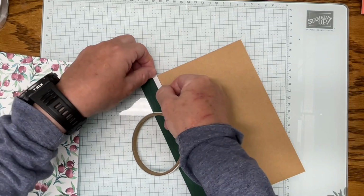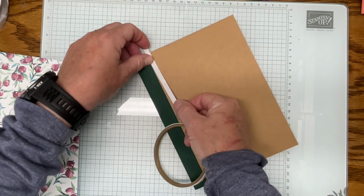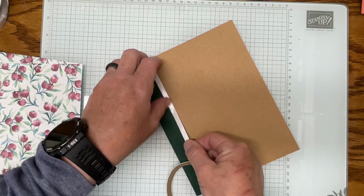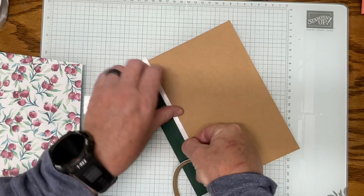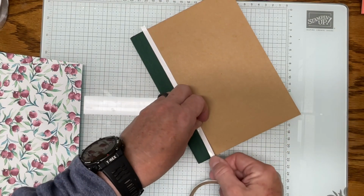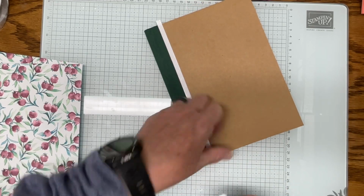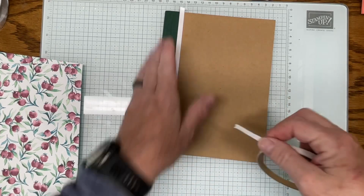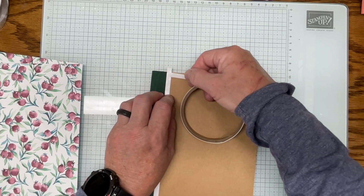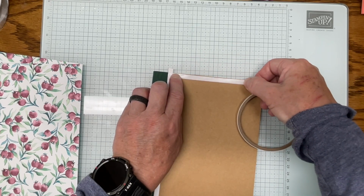So I'm taking that tear and tape adhesive and I am lining it up right against that green spine. Go very slowly because I want to make sure this is good and straight as much as we can. And then I'm going to use my fingernail and tear. And then we're going to go all the way around. It's okay if you overlap your tape. No worries there.